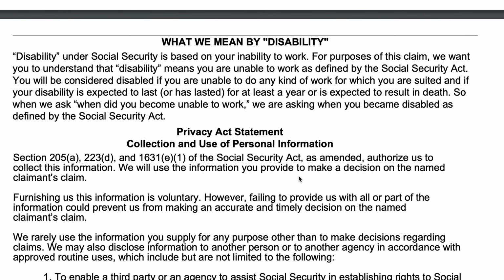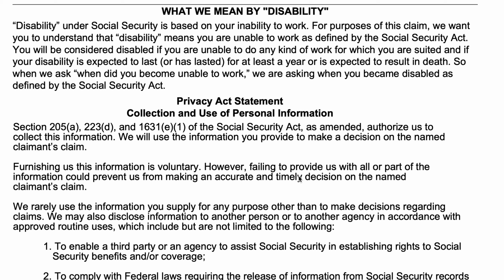According to the Social Security Administration, disability is based on your inability to work, as defined by the Social Security Act. You will be considered disabled if you're unable to do any kind of work for which you are suited, and if your disability is expected to last or has lasted at least a year or is expected to result in death. So when the Social Security Administration asks, when did you become unable to work, they're asking when you became disabled as defined by the Act itself.